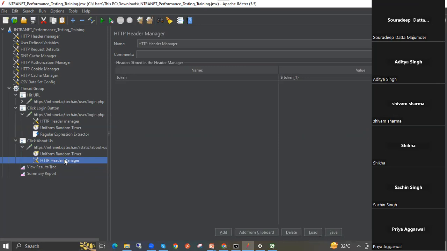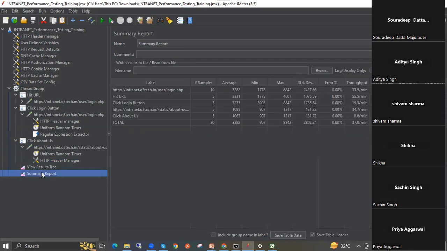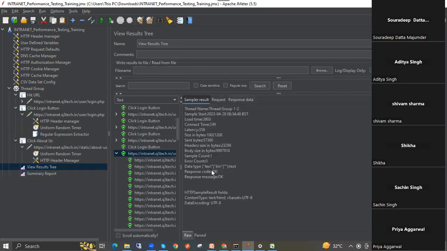So we will not get any authentication error. Basically, the authentication error we get while executing the performance testing script is 401 unauthorized. Here we can see that everything is 200. 200 is good. The response will be okay. But when there is an error, it will say 401 unauthorized in the response message. This is because of the token authentication. So in this way, we can handle the token. For this, we might have a separate session in the near future, but basically this is a high level explanation of how we handle a token.